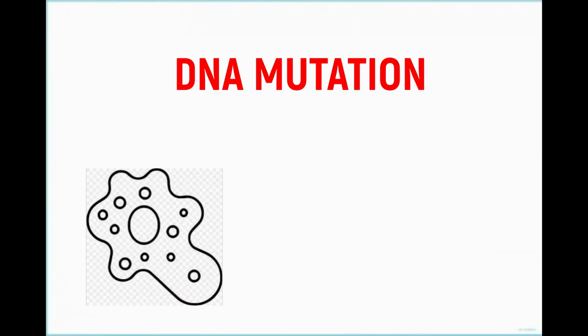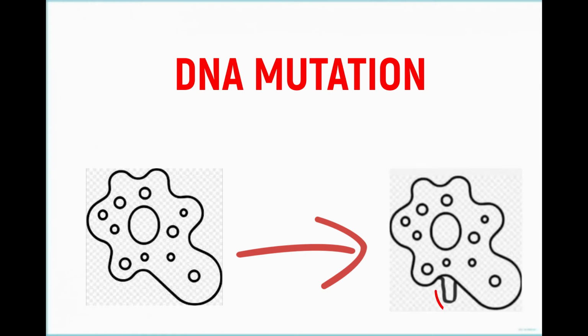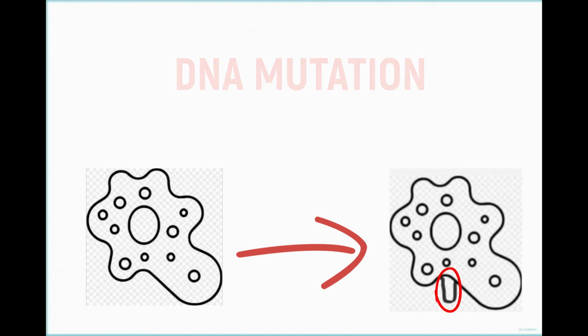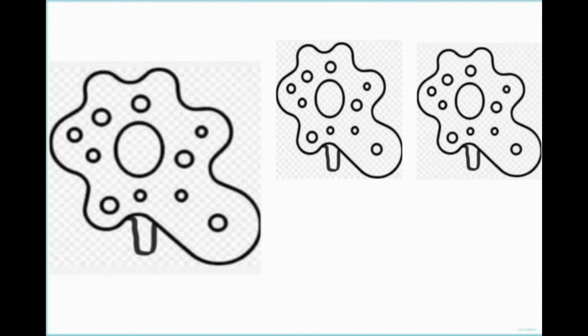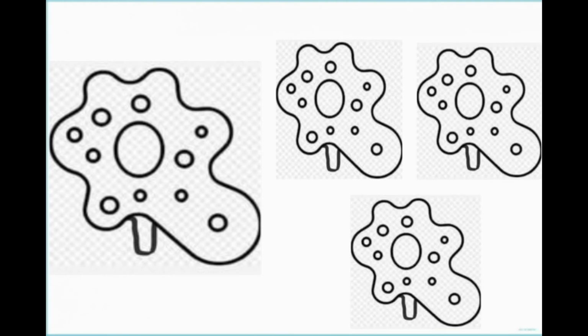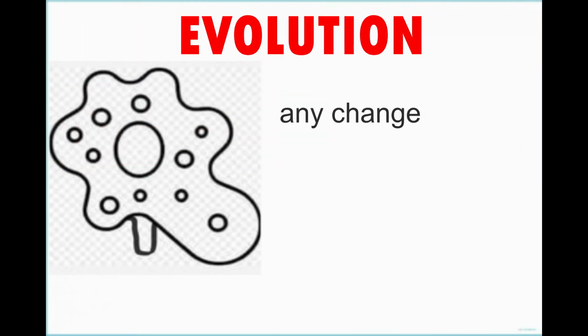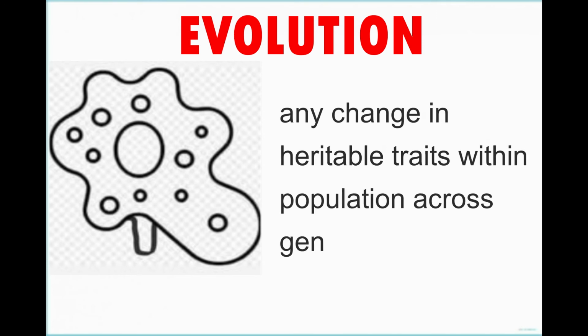This mutation can happen by accident or at random in any part of the DNA. It can produce variation in the body shape and function of the organism who inherits the modified DNA. In this case, the DNA is now changed, for example in shape and function. If the creature survives long enough to grow and reproduce, the new DNA code will be passed to its children. Evolution: any change in the heritable trait within a population across generations.